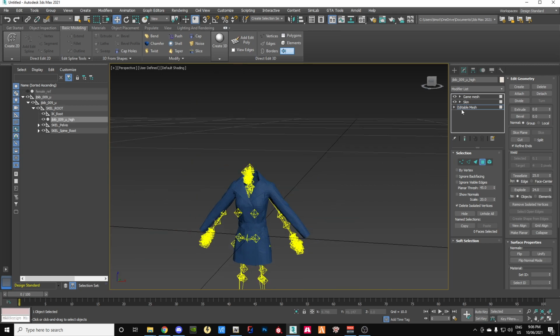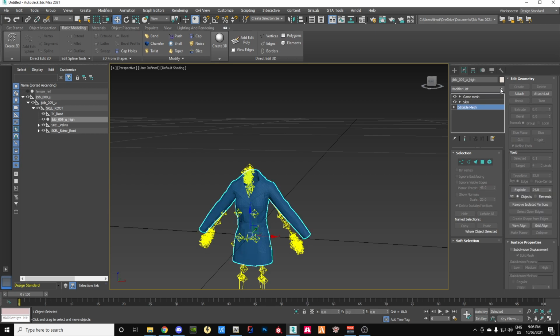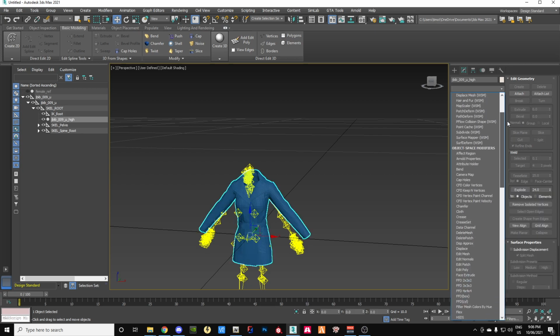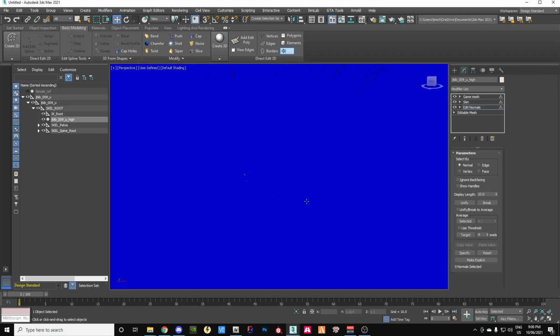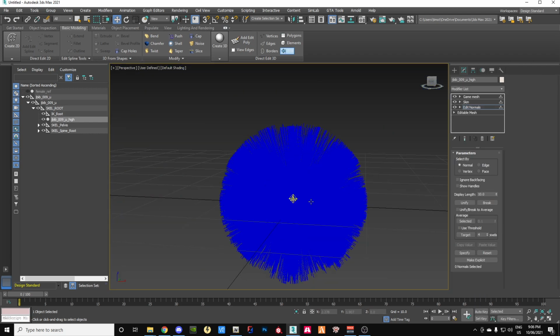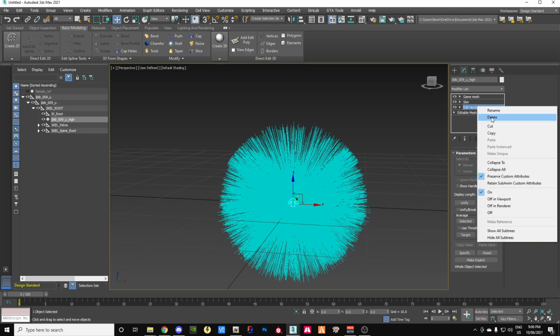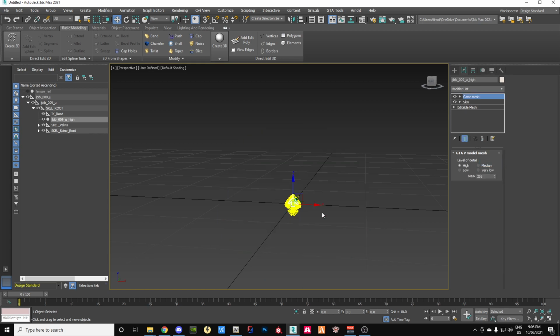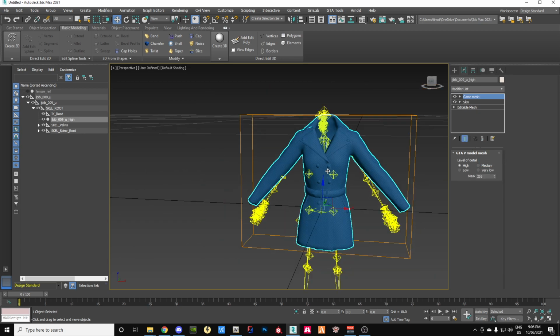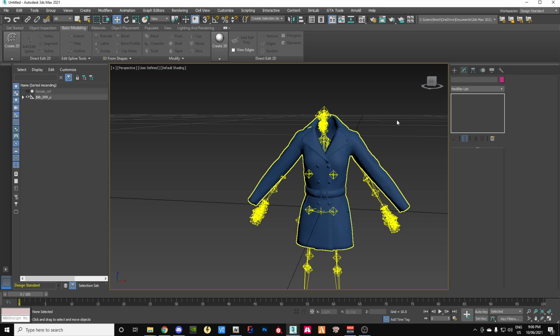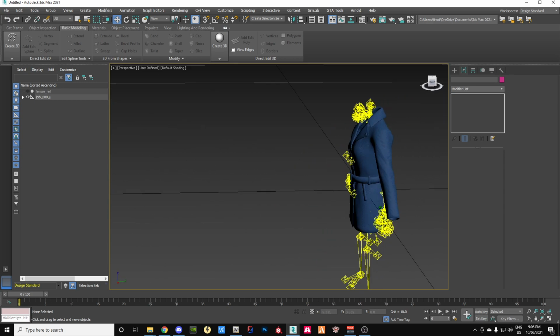The way I like to fix it is if we go to the editable mesh and we'll add a modifier and we will edit normals. It's very blue just because there's so many. We can go Control A and we can unify them. And then we go to edit normals and we will collapse to it. Now you see it's much smoother. You can smooth it in different ways. I like to use normals.